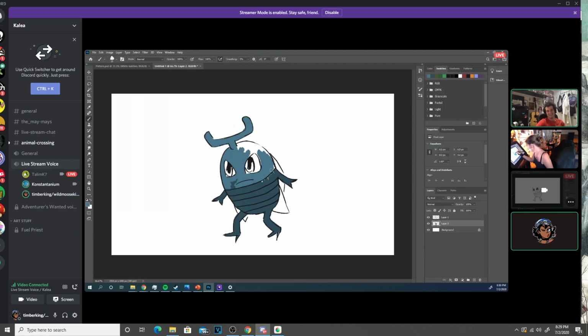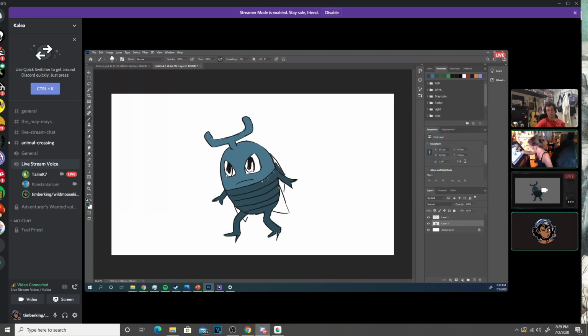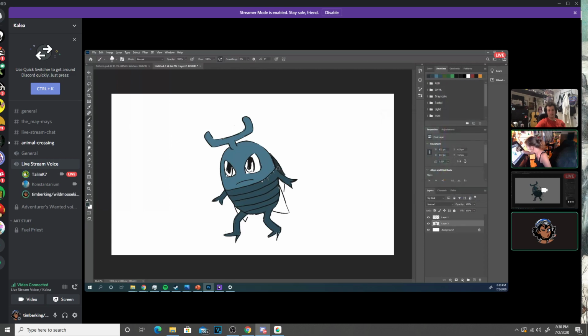I dig this Heracross. Like he's round and adorable, but he's determined. He's very determined. He's ready to fight and maybe hug you. It's a very strong Heracross. I have sort of forgotten. I thought he was blue. I can't quite remember, so I'm just going with blue. I think you're on the right track there.